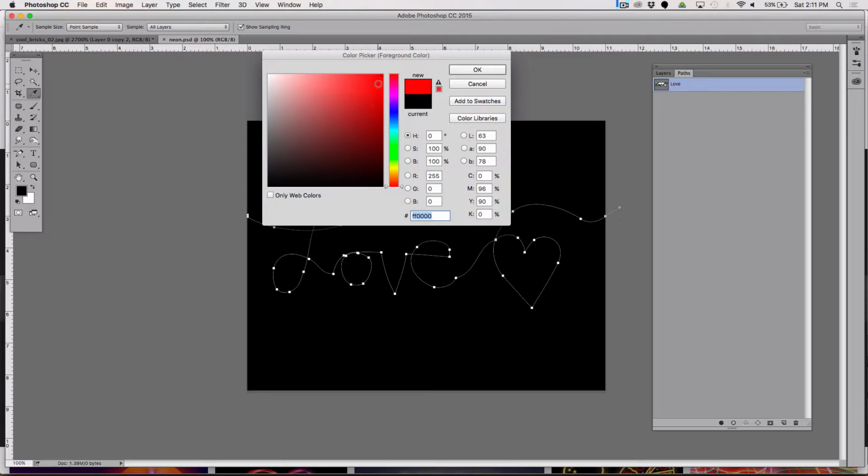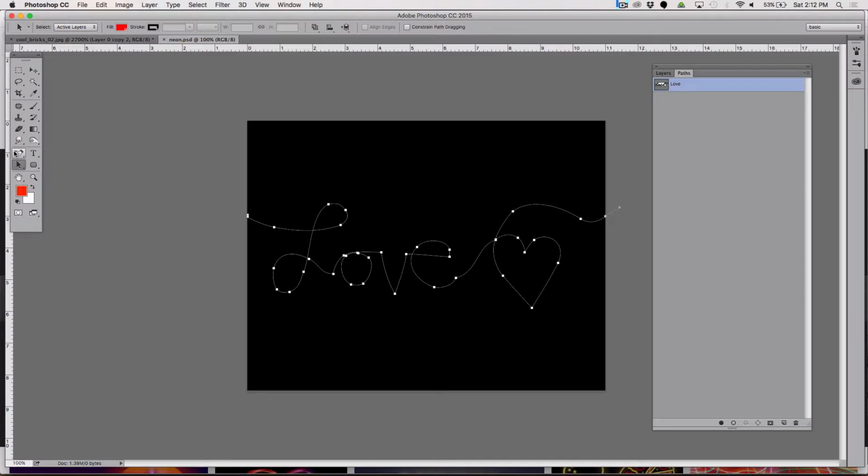Red. Nice. Great red. You're going to go ahead and use the black or path selection tool. Now it's not selected. Now it is selected.